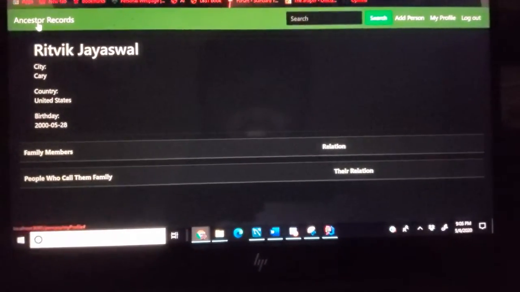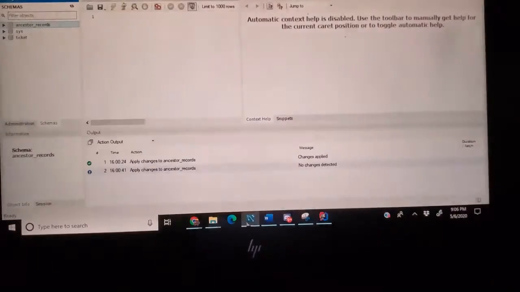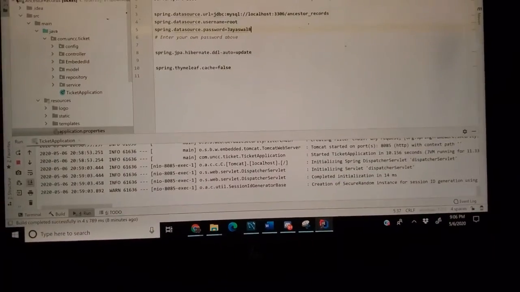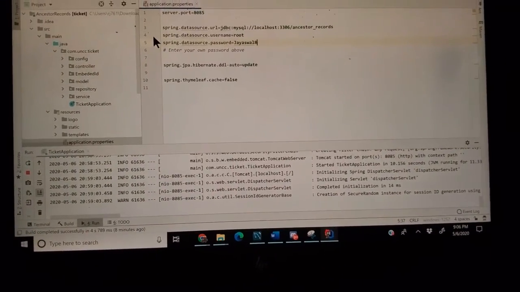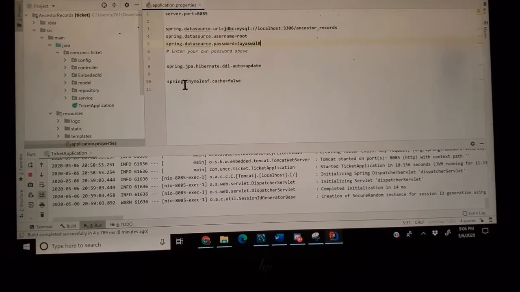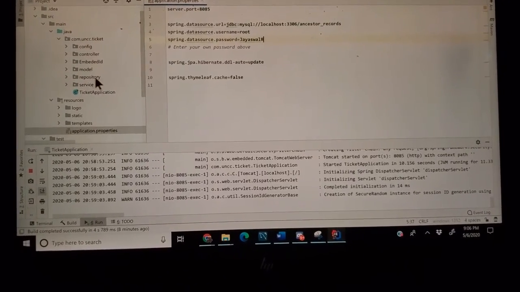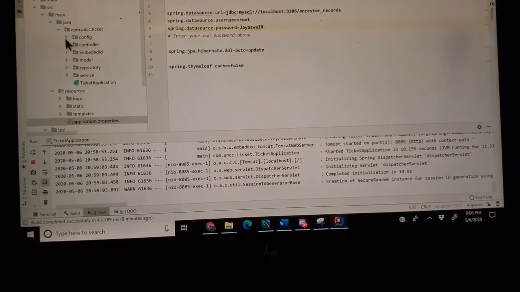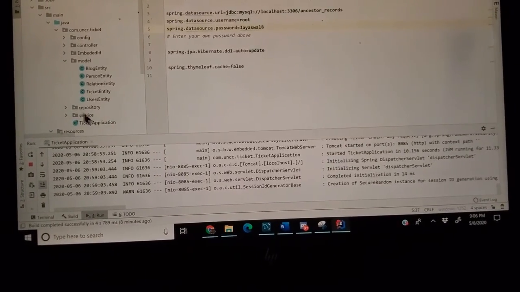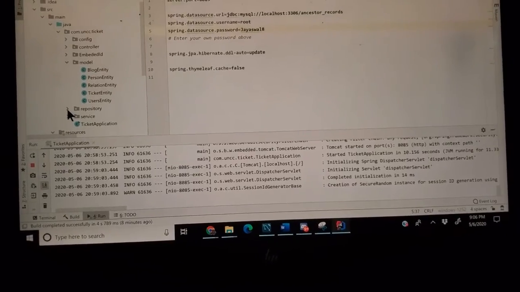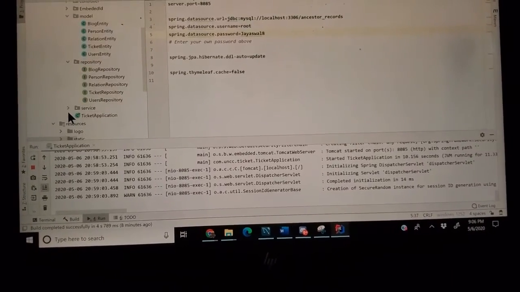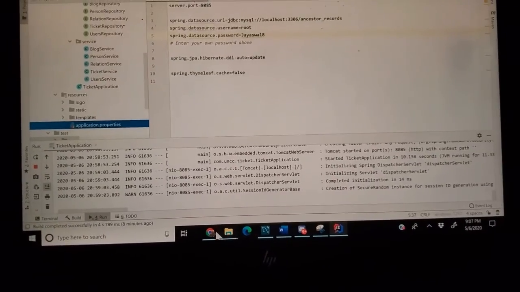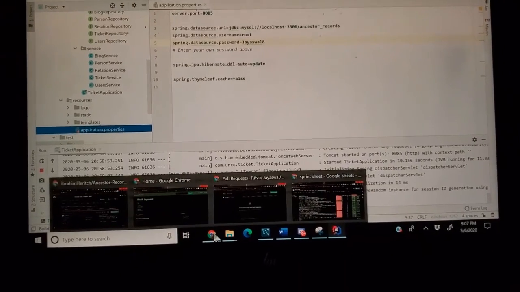And yeah, so in order to get these to connect, we used IntelliJ IDEA. We used the customer support application we did in class as a base, but then we expanded on it. So everything is done with Spring Boot. And we have all these models that Brendan explained in his video.